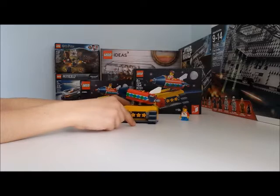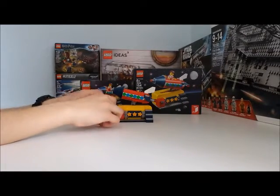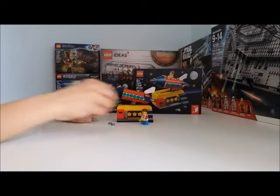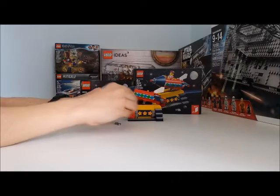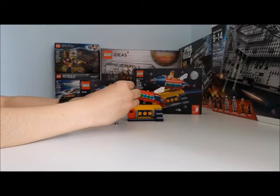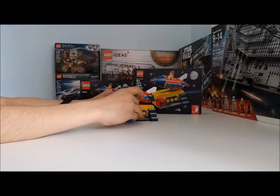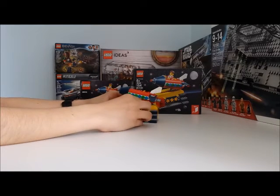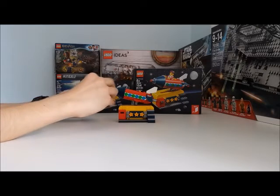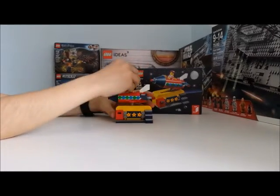There's another action feature which is not that major but it was kind of interesting. Here you have these five-cent pieces, and I think this is the first set that actually includes these pieces. What you can do is insert a five-cent piece into the minifigure's hand, then turn the hand and insert it into this hole here — you can imagine the kid just dropped the coin in. Then, let's say you give it about ten seconds before it starts: the kid will go up the stairs and onto the rocket ride.